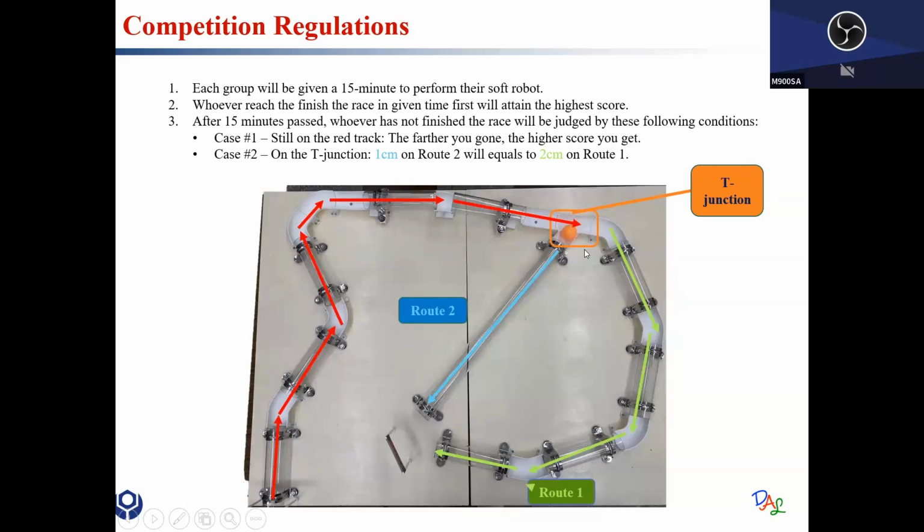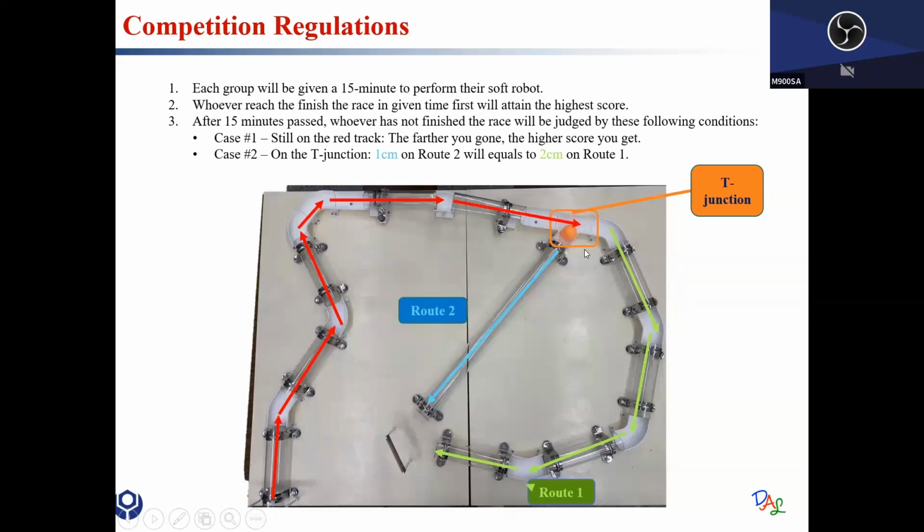After our measurement, team A is 2 centimeters from here and team B is 3 centimeters from here. Because route 2 is harder to go, we decided 1 centimeter on route 2 equals 2 centimeters on route 1. So team A's 2 centimeters will be times 2, which is 4. Team A will score red path plus 4, and team B will score red path plus 3.